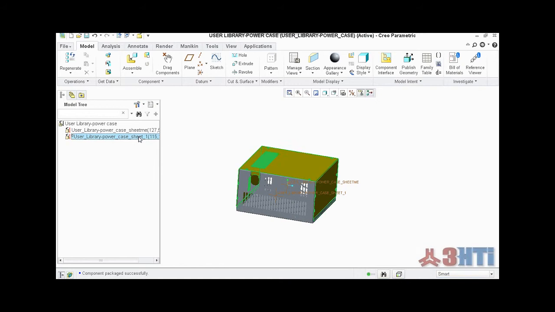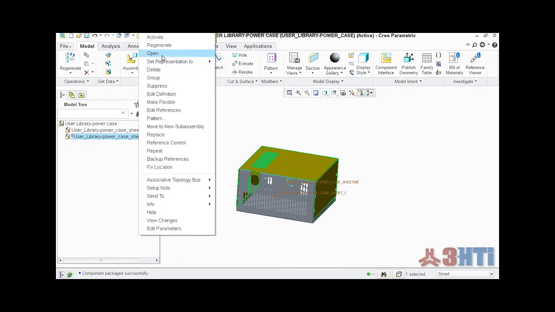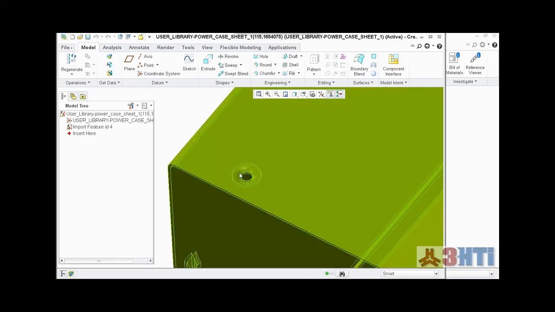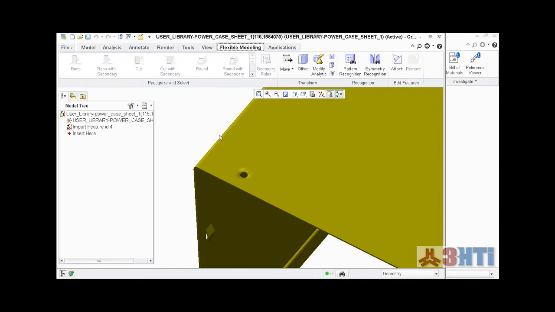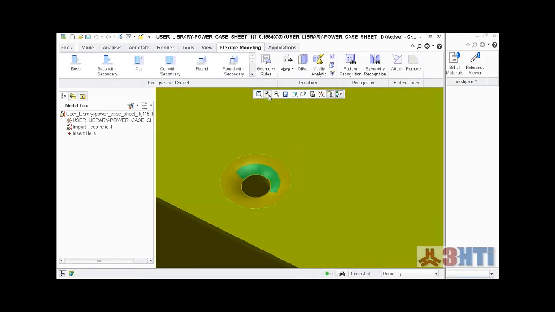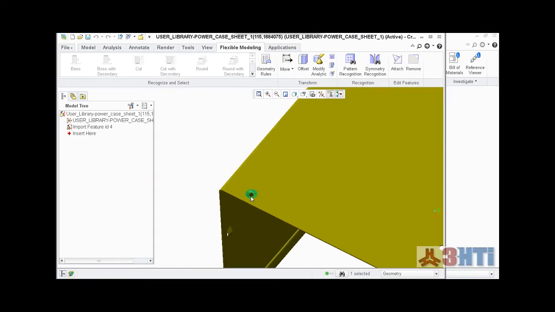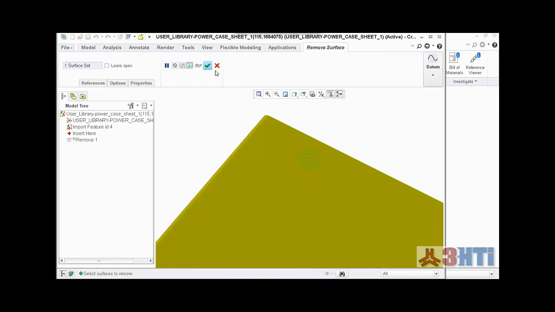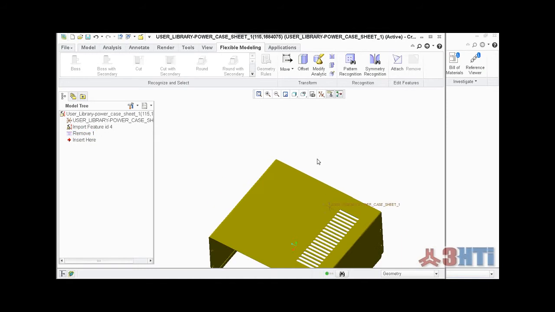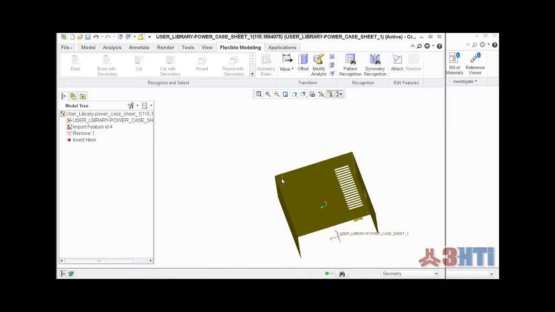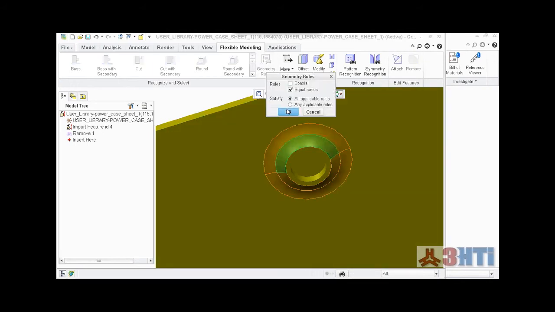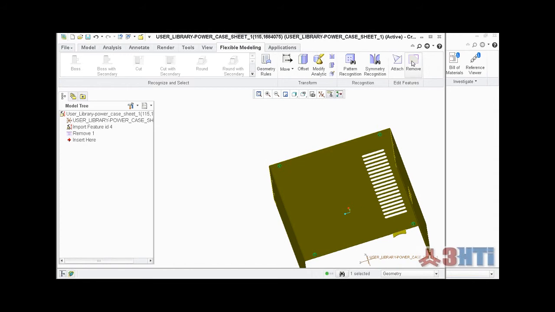Next, the first thing I'm going to do is grab this first cover by itself and open it up in a separate window. Now I'm going to make some pretty decent changes to this. The first thing I want to do is delete these tabs right here. Again, I'm using flexible modeling, grabbing geometry and using the geometry rules to grab all the other ones that have the same radius. In this example, there are 4 of these geometries for these tabs. I'm going to just remove those using a remove feature. You'll be seeing removal a lot more during the third example that I'm going to bring up in a second. Same thing on the bottom here: I'm going to grab all this geometry, all the same radiuses, all 4 of them, and do a remove.